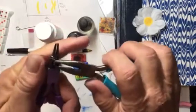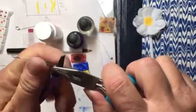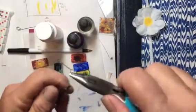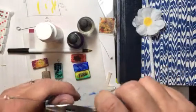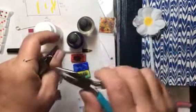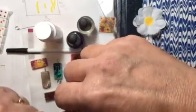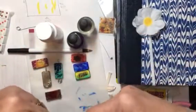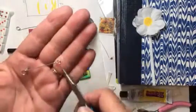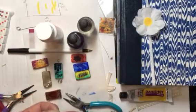And the more curls that you put on it, the longer your kind of stem under your circle will be. So sometimes you can hide that, and sometimes it looks nice having a lot. Get that back on there. But for something like this where it's going to show, I just like to have a couple of circles. There we go. And then I'll cut that. See, and now both of the circles are going the same way. And I'm going to nip this off.